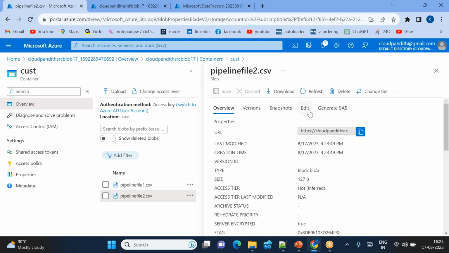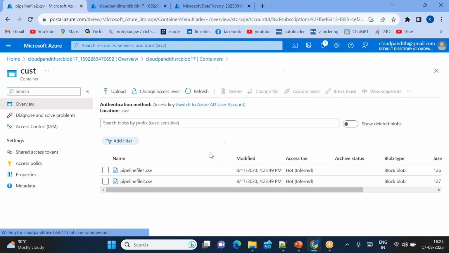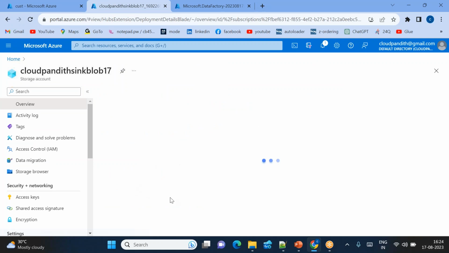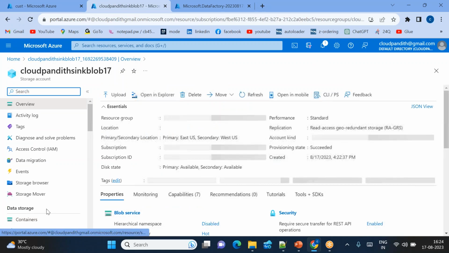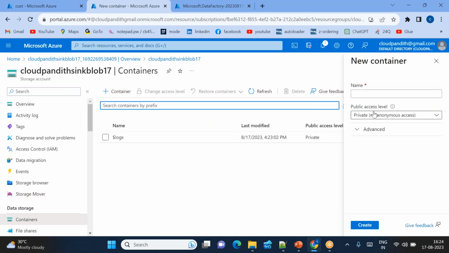If you go to file 2, I have created records from 16 to 20, but all these are pipe separated. All these pipe separated CSV files we need to load into the sync blob storage in JSON format. So come to the containers in the sync, click container. You can give the sync container as cutout, click create.